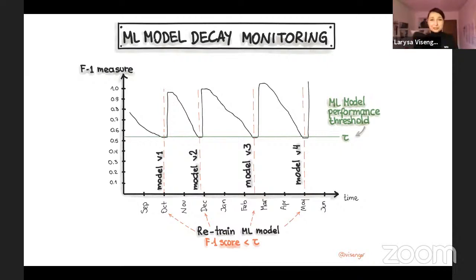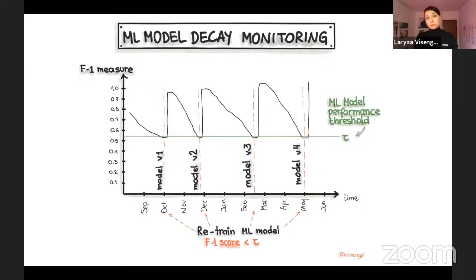So you will need to set up machine learning monitoring and alerting. You will need to monitor not only the usual system metrics, but also the machine learning specific metrics, like the performance of the machine learning model, if you have labels, if you're lucky, or you can monitor the inference time of machine learning, the input distribution, or what values are produced by machine learning, the distribution of the outputs.